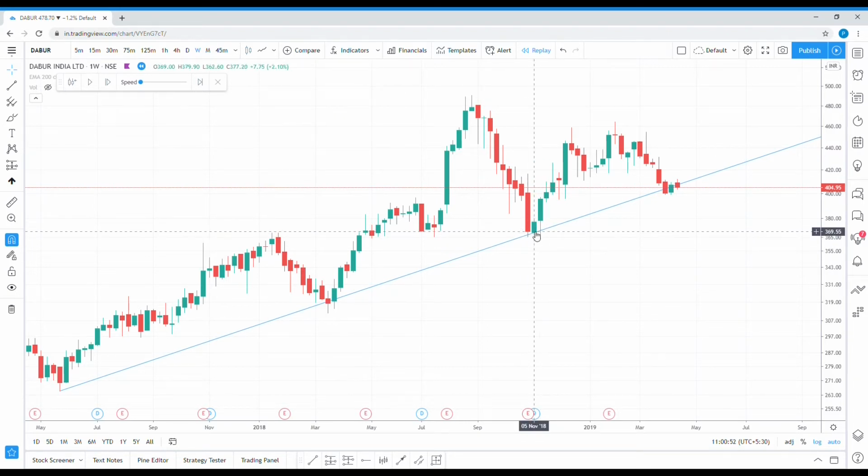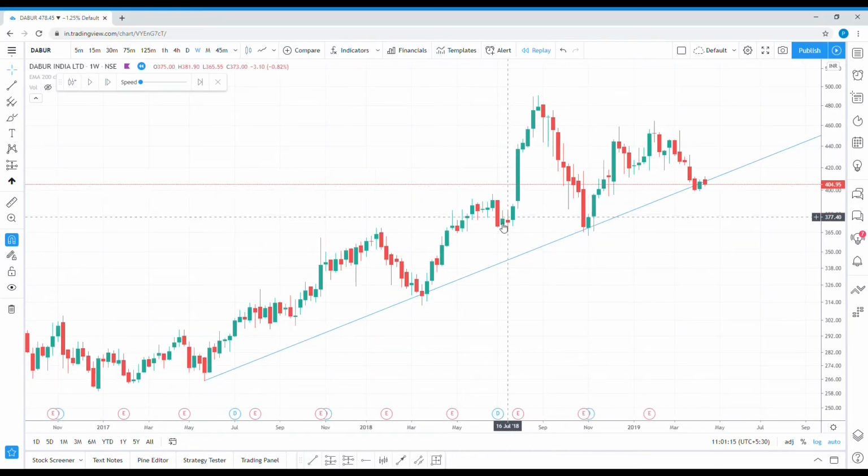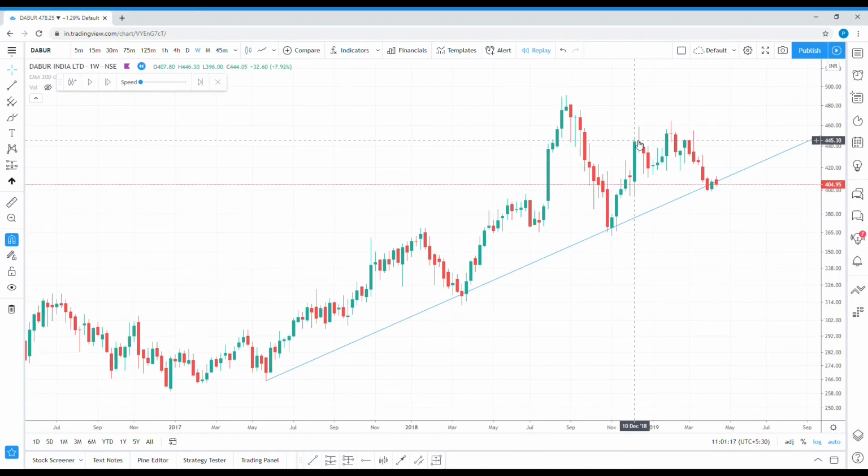So after this green candle, green candle means the stock will go up, right? It is not a big green candle, it is kind of a good green candle, and the stock will go up because it has taken support in the previous days, right, in the trend line. So we'll take the entry here and we'll book the profit. How much profit? Till this much, you can say, right?